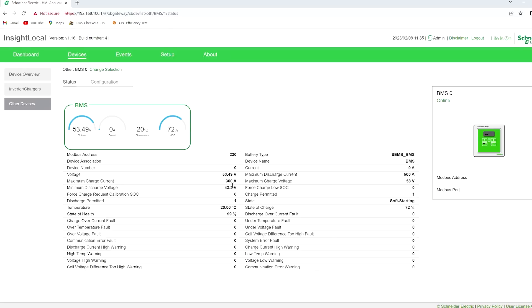It says maximum charge current is 300 amps. Now the reason they probably say that 300 amps is because I have six batteries connected. Six batteries connected and the recommended charge rate is going to be a half C, which would be 50 amps per battery times the six batteries. That's 300 amps. Maximum discharge current says 500 amps. It says maximum charging voltage is 58.